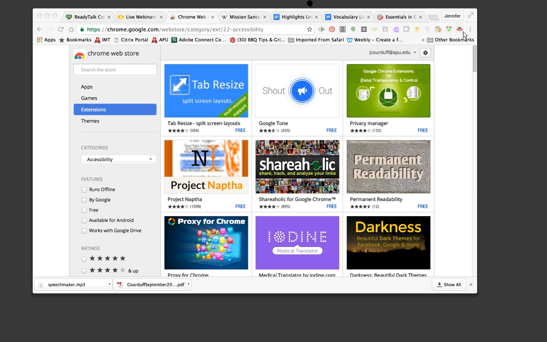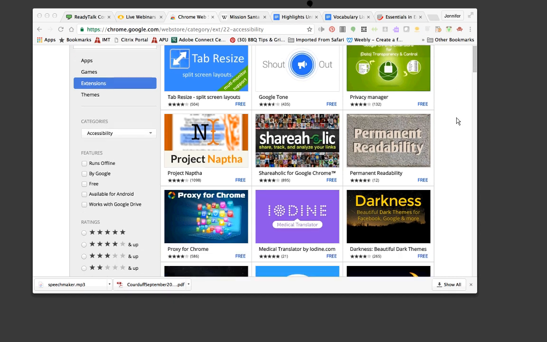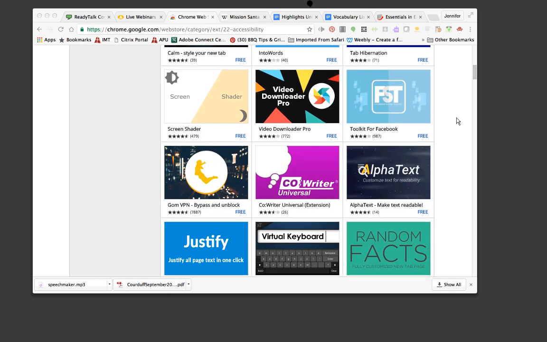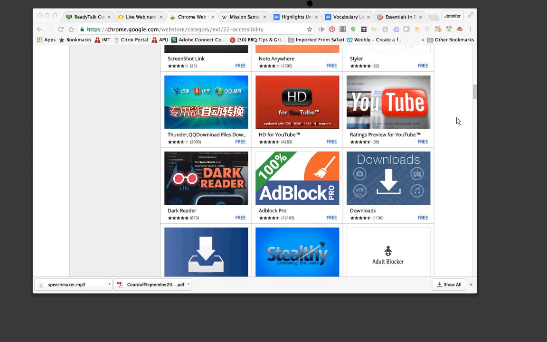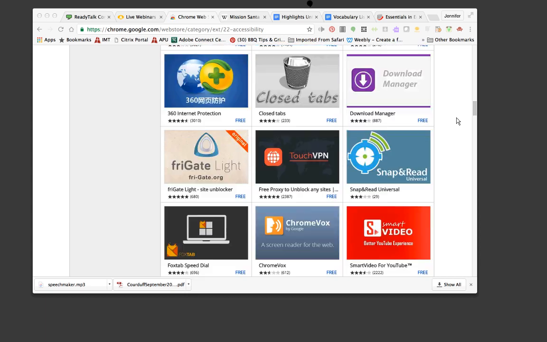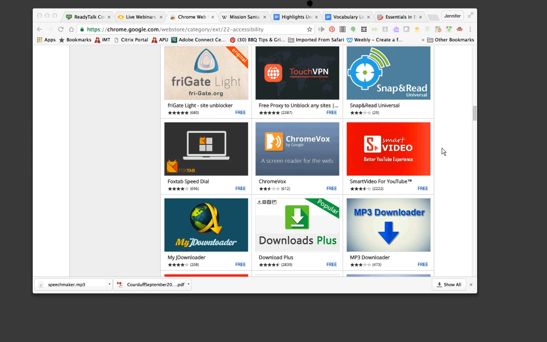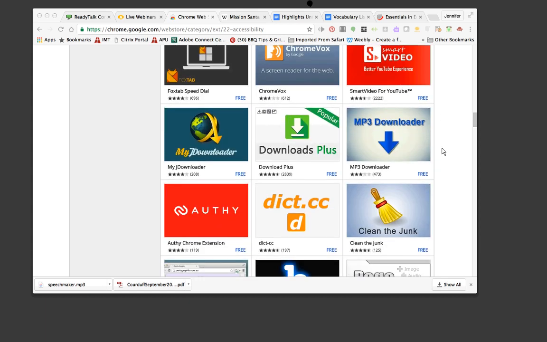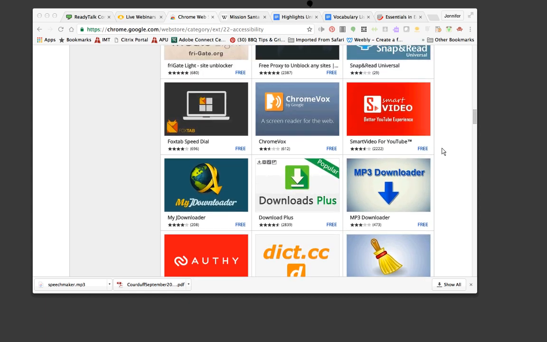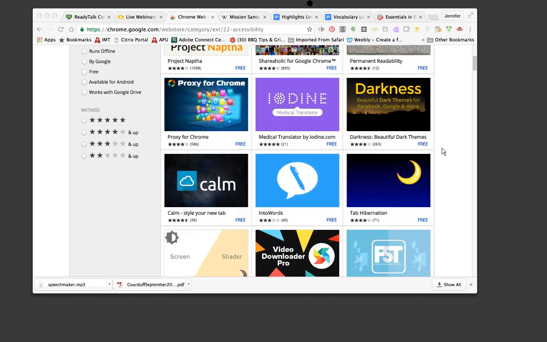I want to say that because there's no reason to pay for apps or extensions when they have such a robust offering free online through the Chrome store. You'll see my browser here. I've got a bunch of extensions that I use on a regular basis, like speech to text, text to speech, and notes, all kinds of great tools as well, that have been made accessible to teachers and learners free of charge. So there you go. That's the start.